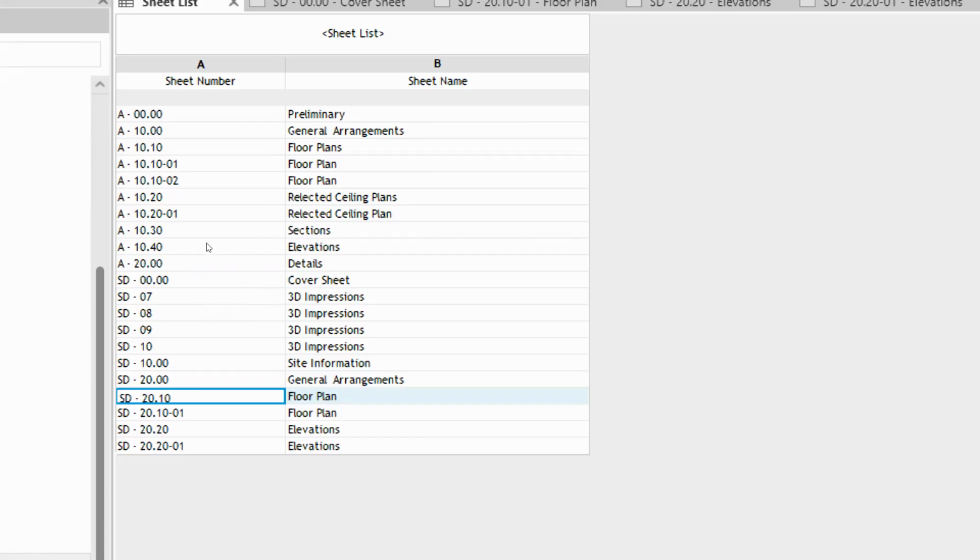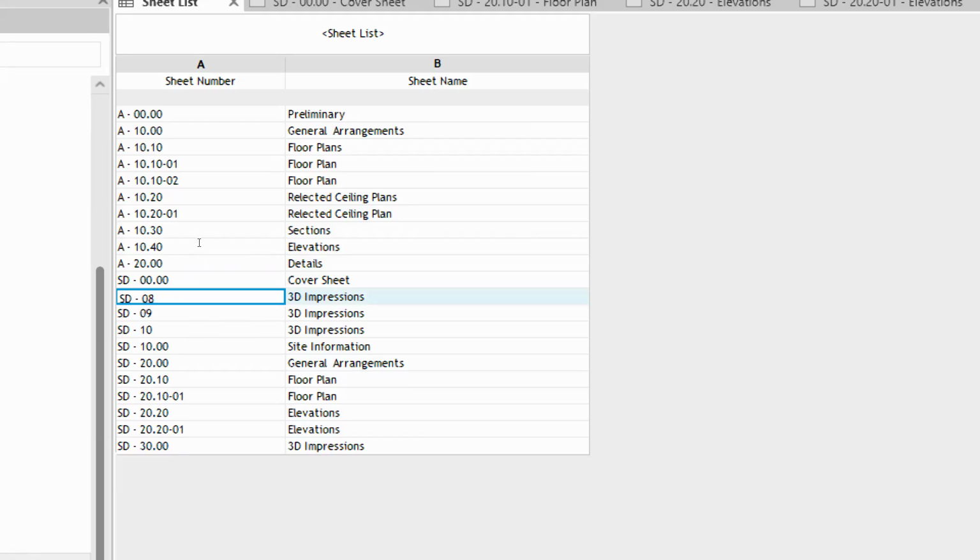Then the 3D impressions will be for now 30 because we are not going to do anything for the SD. So 30.00 for 3D impressions. Then 3D impression 1 will be 30.00-01.